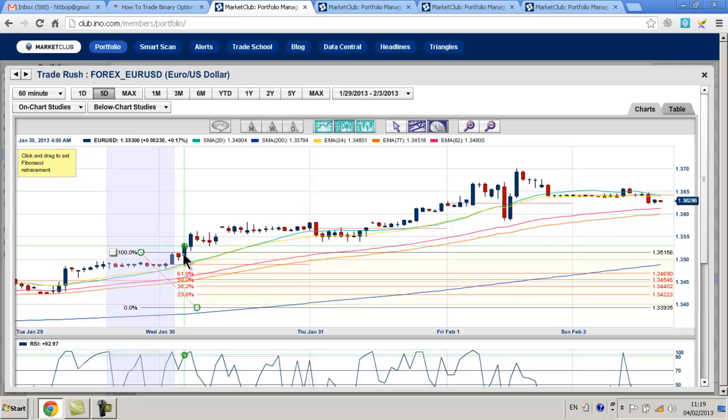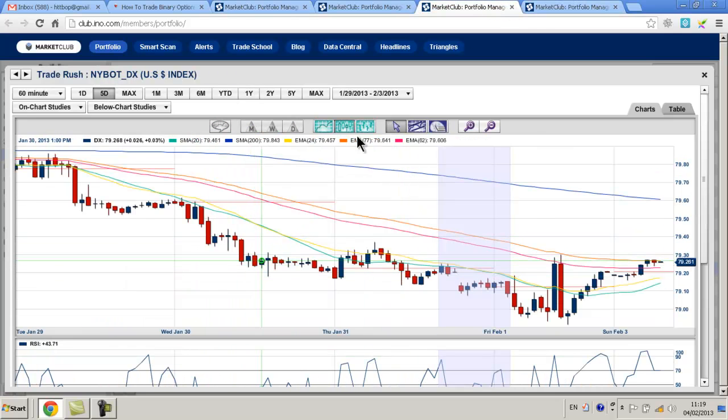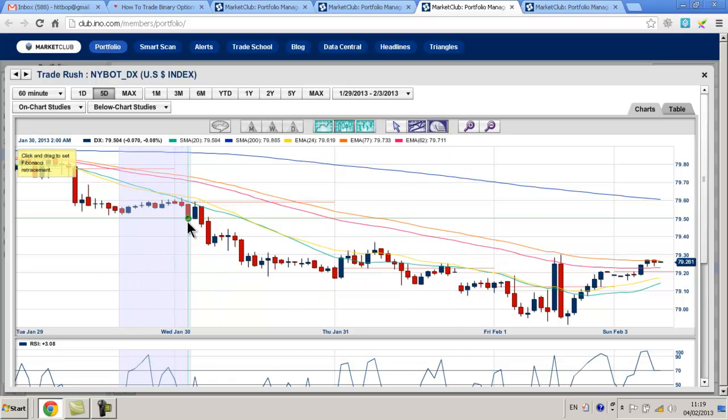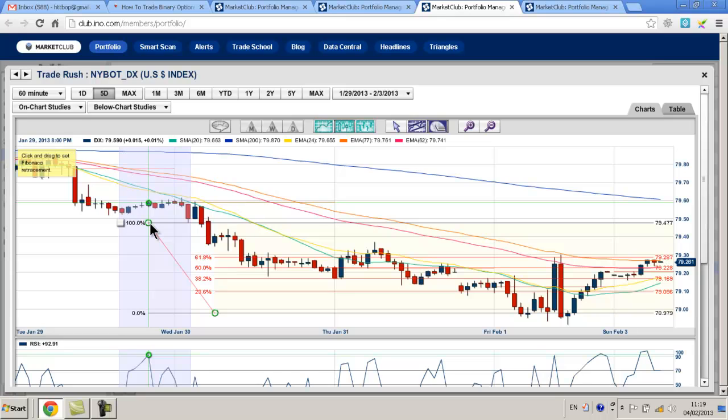Just quickly, you want to go back and look at the same time on your dollar index. So this is January the 30th, and it's broken out in the 4 to 5 a.m. period. Okay, so let's go look at our dollar index quick. January the 30th. So now we're going to be doing this the other way around. So we're looking here from Tuesday, 4 p.m. to 2 a.m. Okay, we can see that's the lowest line there. I'll put my Fibonacci tool in it so I can get a number, and the line's much smaller, you can see. So it did just break out there at 4 a.m. Okay, and then it moved down.